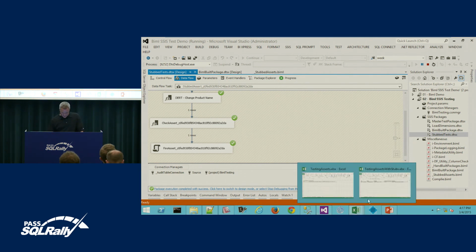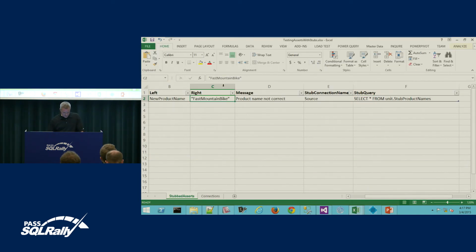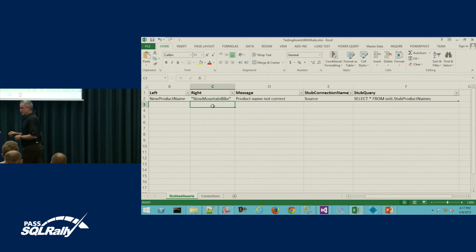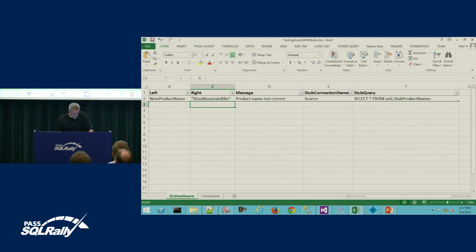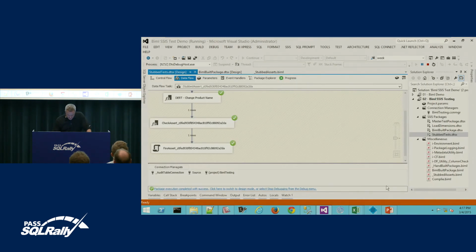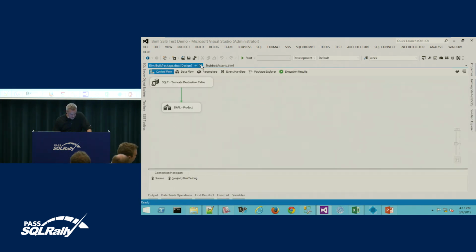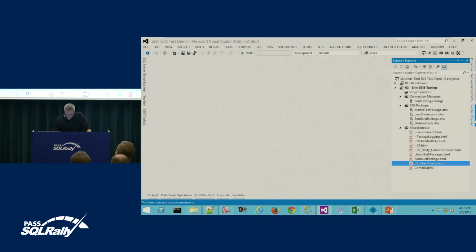But just to show you that it wasn't a trick, let's say I said that the other side has to equal slow, right? Which my derived column puts at fast. So now we're going to get a problem, right? So if I save that, stop this, just to make my life nice and make sure it doesn't get mad at me, I'm going to shut all those. I've got to regenerate, right, because I've changed my metadata. Now I've got to regenerate that package.